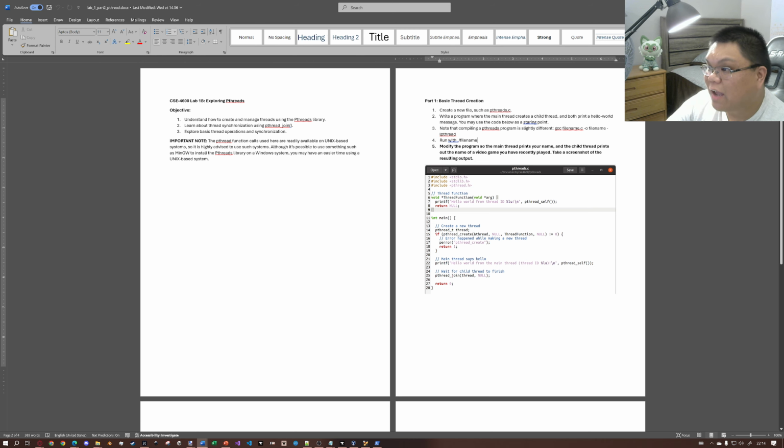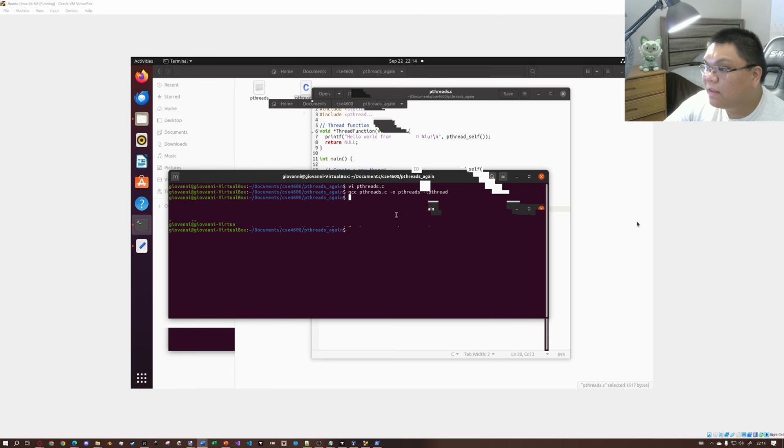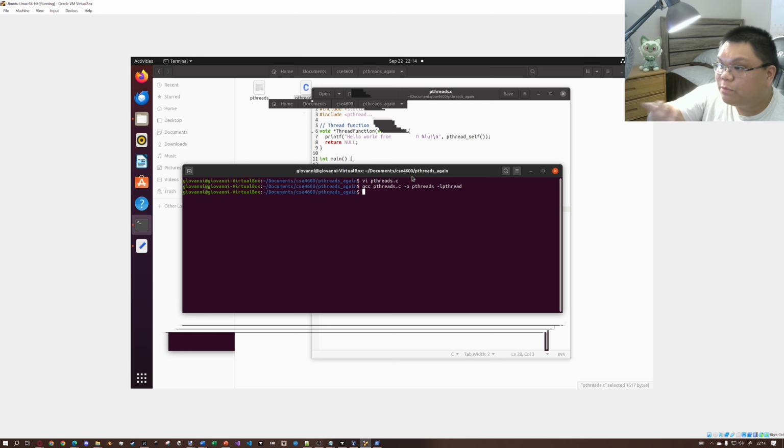The instructions do a terrible job at trying to display it because that should not be a line break. There should be no line break there. So really, it should be this whole string, unbroken, no spaces between the dash or any other characters after it. So it's gcc filename.c -o filename without the file extension, and then -lpthread. So there's 5 things you have to type in here. The gcc command, the file name, the -o, the file name without the file extension, that's going to be the name of our executable, and then -lpthread. So the process of compiling this is the same except for that 5th thing.